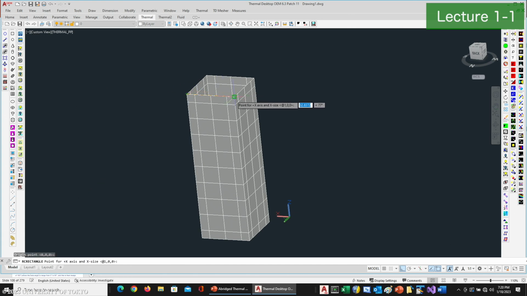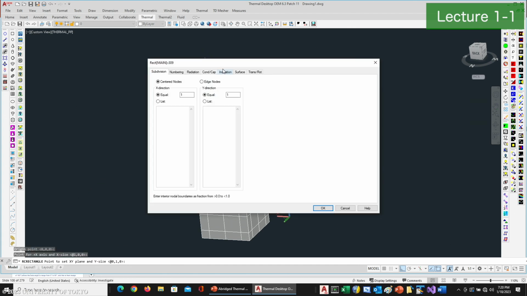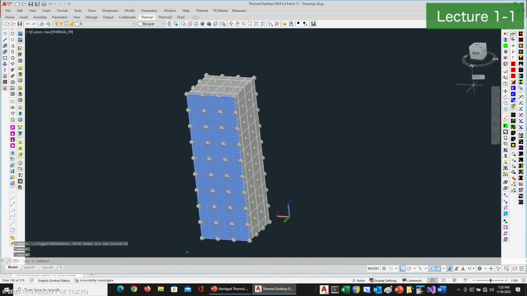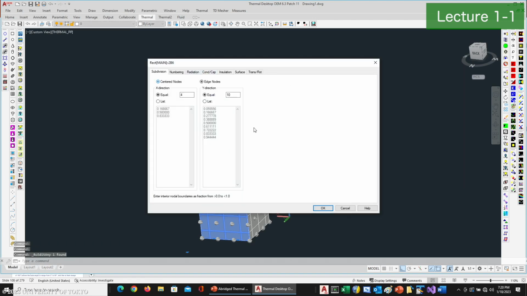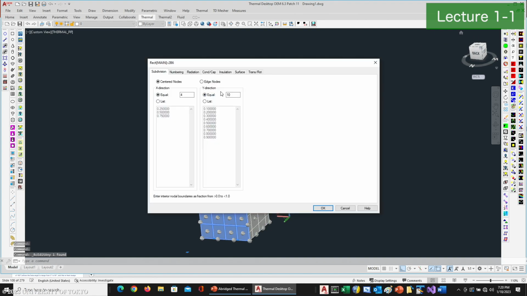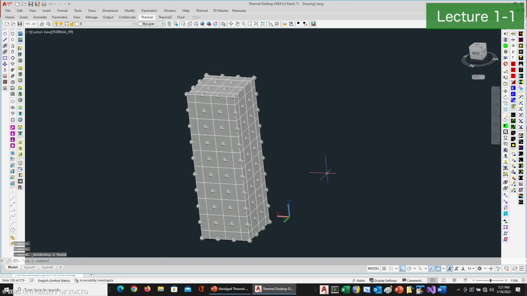Lastly, let's go ahead and close out the box. So we'll go from here, here, here, make it 4 by 4. Edge nodes. Now I prefer to use edge nodes because if I were to do this as centroids, and I'll just show you what that looks like, I get the nodes at the centers, but then I have to figure out, well, how do I get conduction between this node to the edge and then around to the other one? So edge nodes are a convenient way to move the point locations to the edges of the surface, and then when you merge the nodes, they'll share an edge in common.